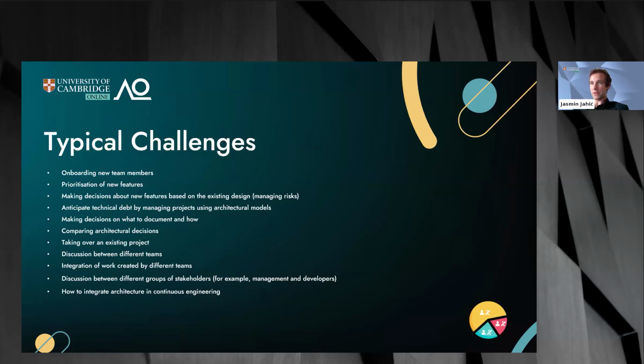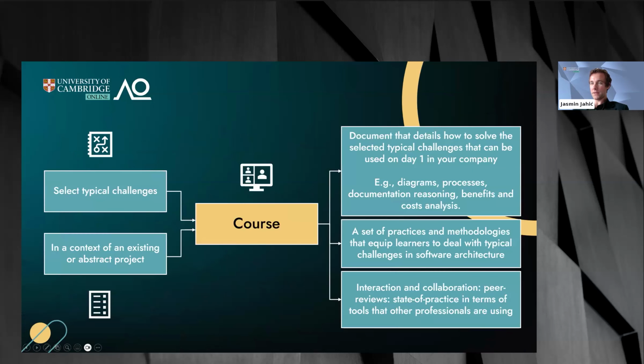Okay, I guess we can go to the next slide. So how is this course organized? At the beginning of the course, you as course learners start by selecting a project on which you will be working throughout the course. This project can be your company project, which you can anonymize, or this can be something as an imaginary project that you decide to use as a setup in which you will be applying the concepts from this course.